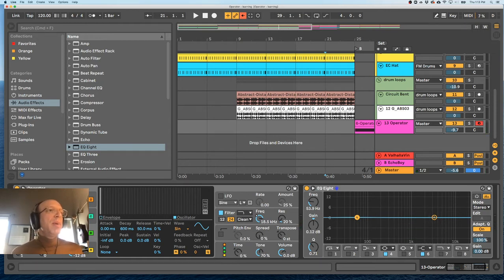The coarse knob is for integer multiples, for harmonic relationships. We have the fine-tune knob for inharmonic relationships. So these are ratio relationships between the carrier and the modulator that are not even round integers. And you'll hear how it messes with the sound.